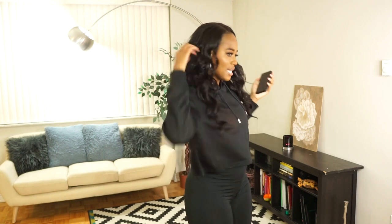This is like a collaborative collection that they had with Sommer. I don't know. And love the rose gold detailing here. They also have it right here to signify the collaboration with her. And it comes with a hoodie. This is just really, really nice. It's just effortless. I love everything about it. This right here is the final item.